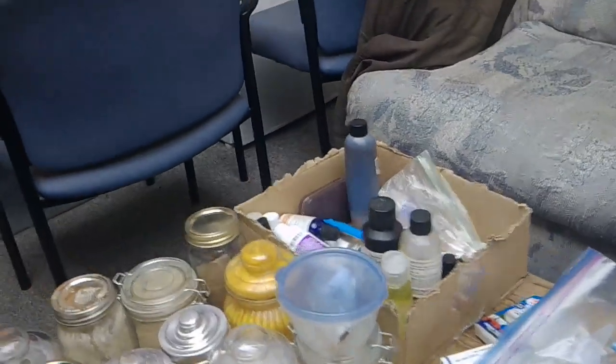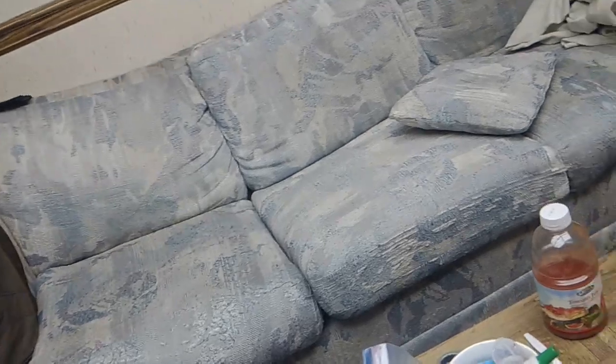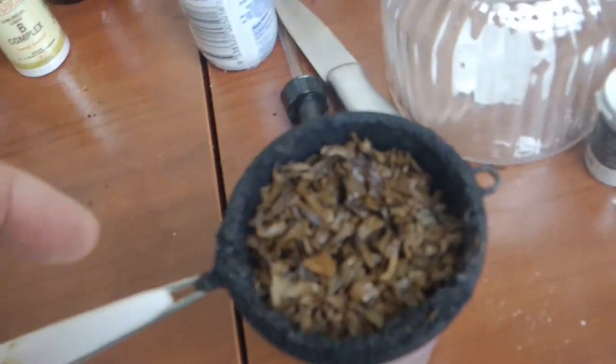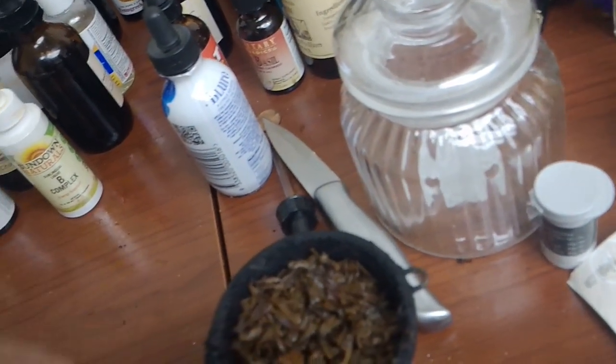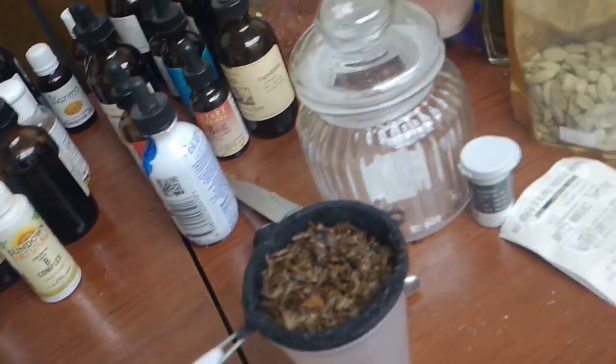I have the blender here. I want to show you the blender cups, and there is the blender main cup. I don't know where I put it. It's right here. So I put everything there and mix them up, and they all work very well. Also here I use the strainer and sometimes put a lot of different herbs here and use hot water to make a tea or make Earl Grey tea. They all work very well.